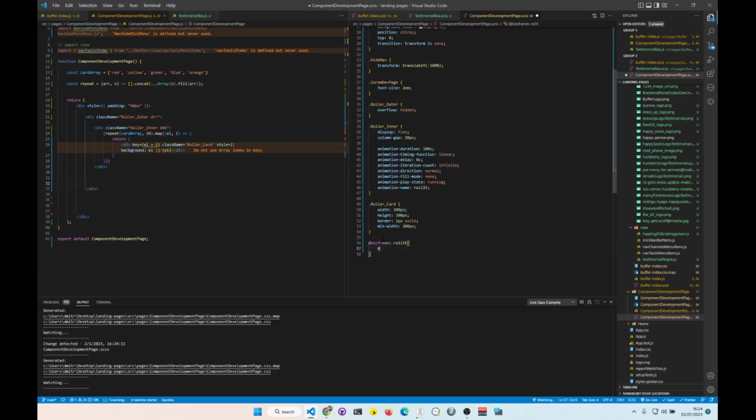Okay, so at 0 we are going to transform, translate 3D 0, and then at 100 you can just copy and paste this code, there's no need for you to do anything. And then we're gonna do this minus 100, I think, right?